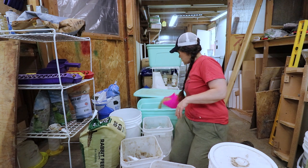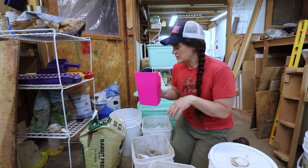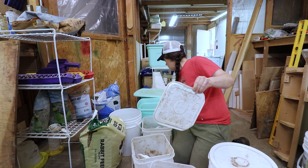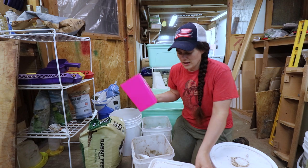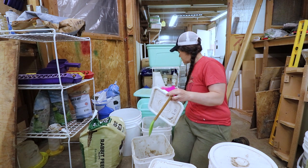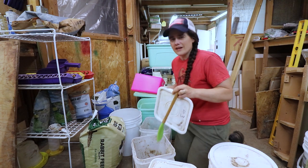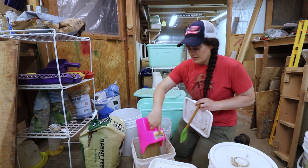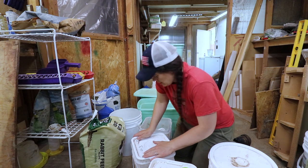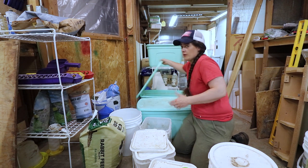So, got the layer feed. And currently there's 10 and 11. So technically one scoop is enough. I give them maybe like 1.5 scoops, or 1 and sometimes 2 scoops. I just like to make sure because they were in that big enclosure, and I kind of feel bad for putting them in the chicken tractor. So maybe I'm just trying to make them not be so mad at me by feeding them. Same thing. They're happy when I bring food.